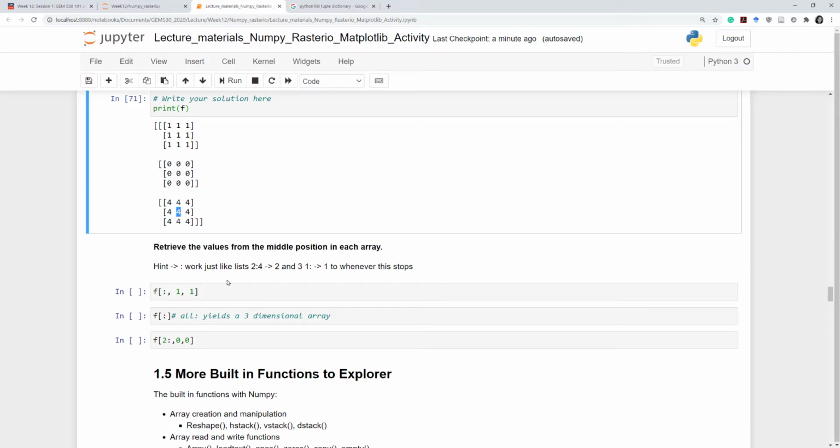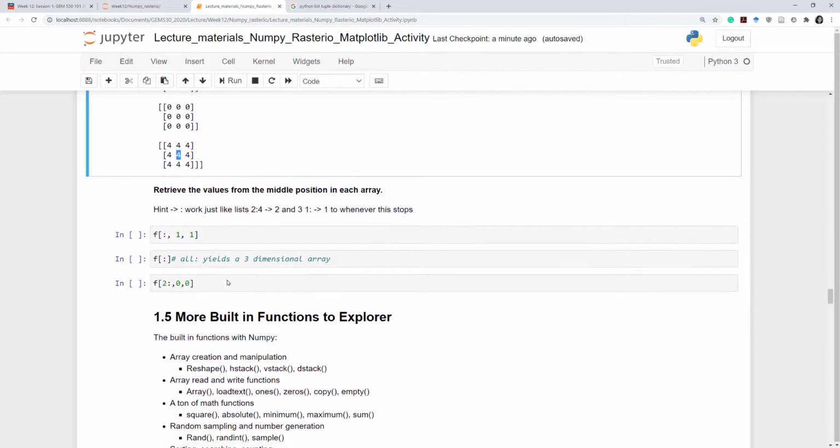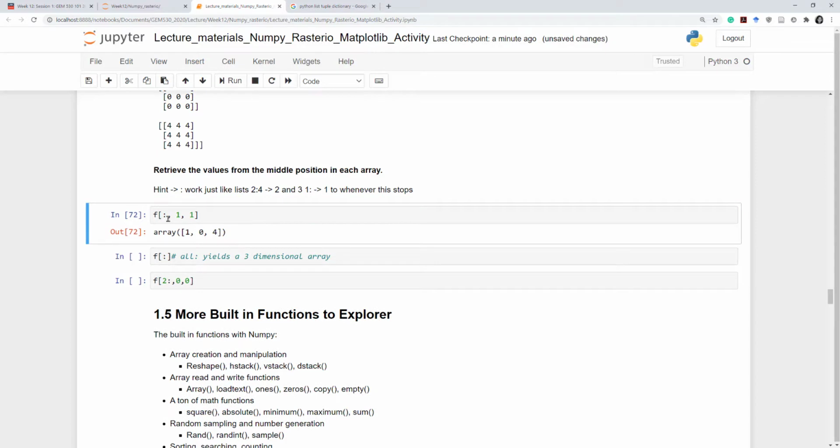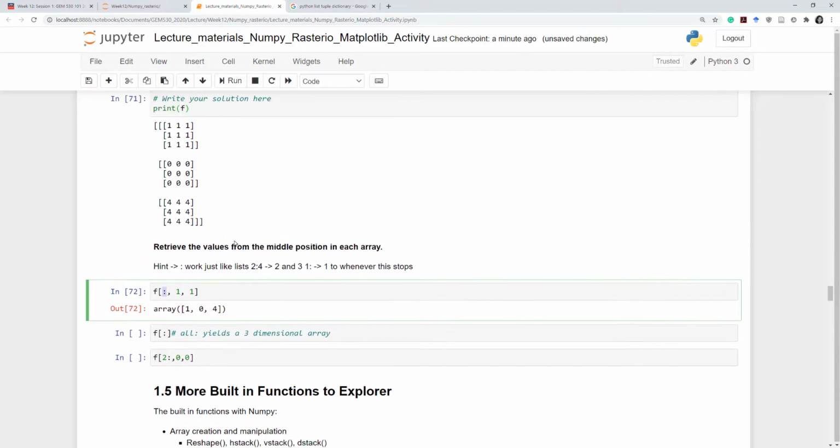These ones. So you can see, in all of those arrays, I actually need the middle position. That means 1, 1. So at first I said that I need to select all of them, and then from all of them, give me the middle position.